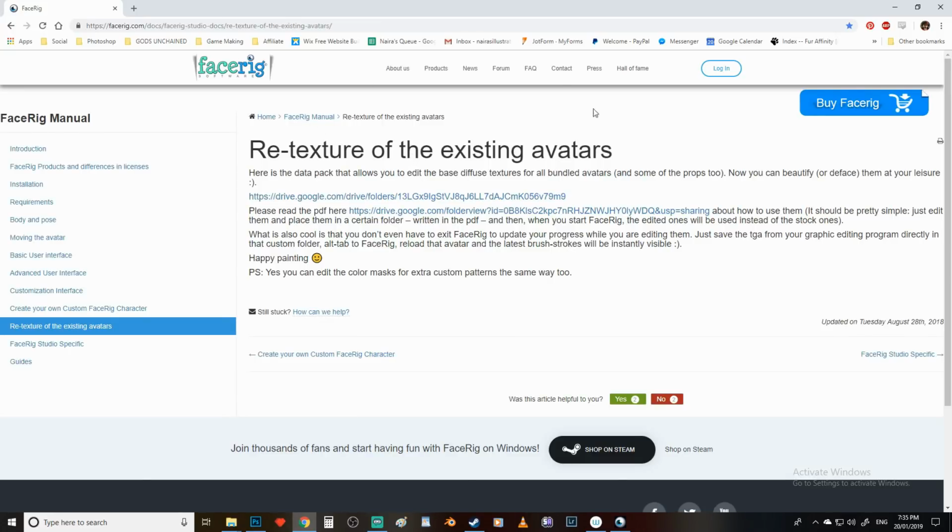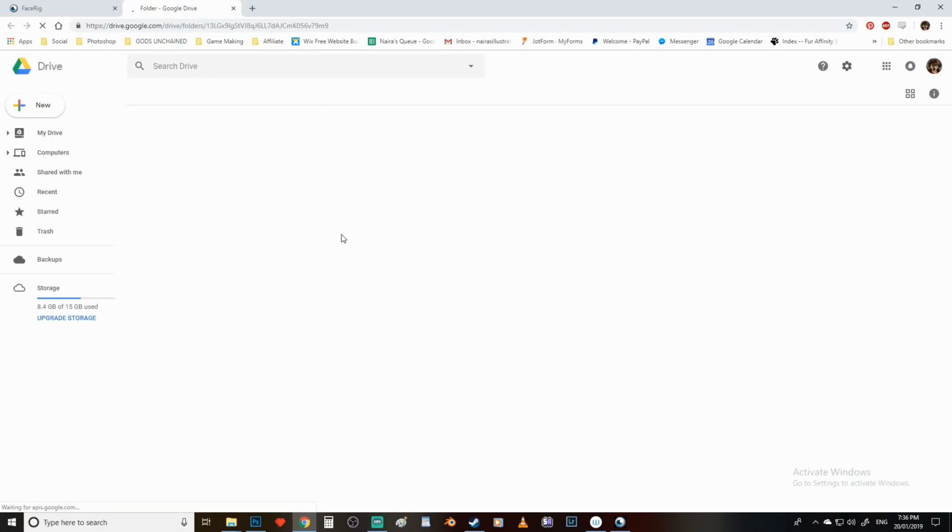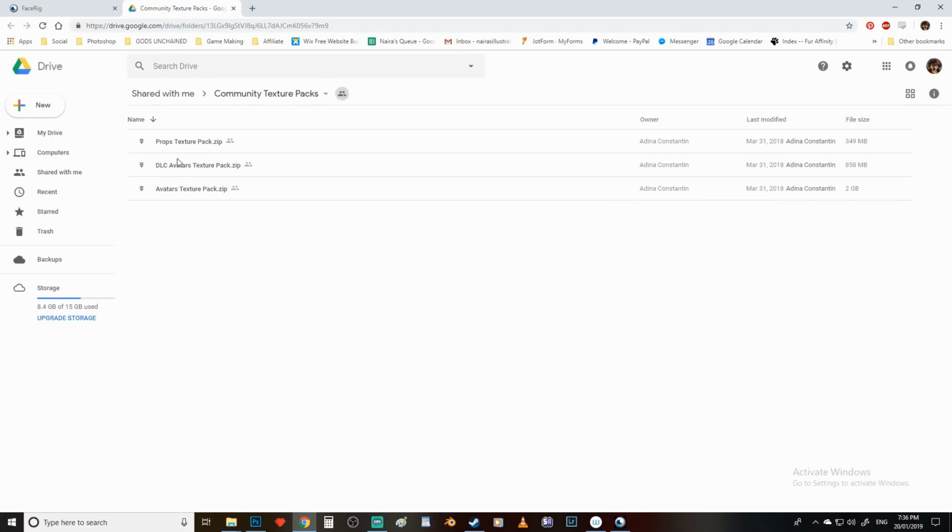Basically, I found this on the Facerig website, which is the data pack that allows you to edit the character things. It should give you a link to this Google Drive, which will give you all of the avatar texture packs. For all the default ones, the one you want is the avatars texture pack.